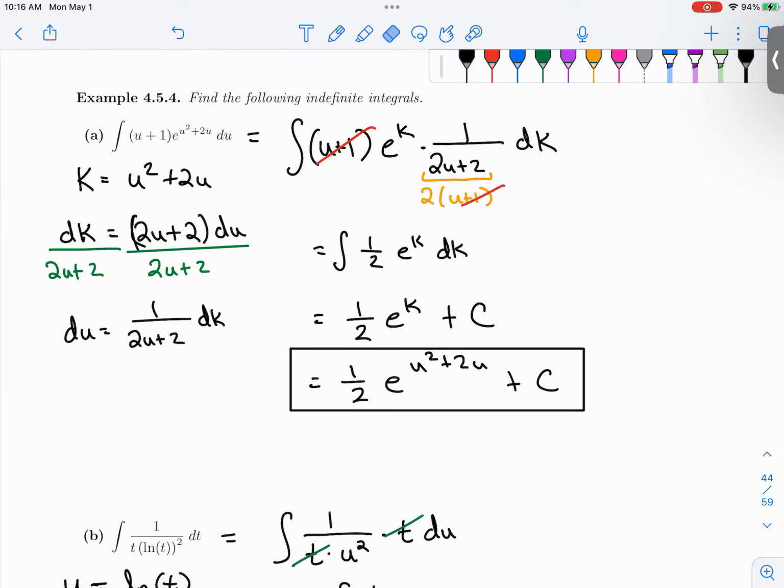Anyways, we made k equal to u squared plus 2u. Taking the derivative of that makes dk/du equal to 2u plus 2. You multiply both sides by du, so you get dk equals parentheses. Please put the parentheses on it always, because that entire thing is being multiplied by du. You probably know what you mean when you write it, but in an exam scenario, you don't want to get slipped up by someone sneezing and you look over for a second. Or in my case, you have a student crying behind you during your final exam. That definitely throws you off.